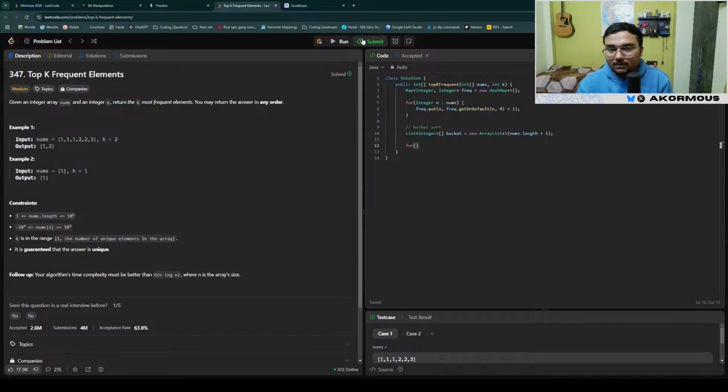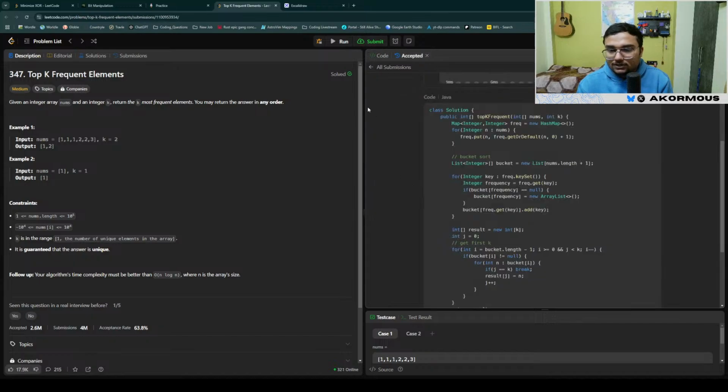Then how do you traverse over a map? Frequency.keySet. Okay.